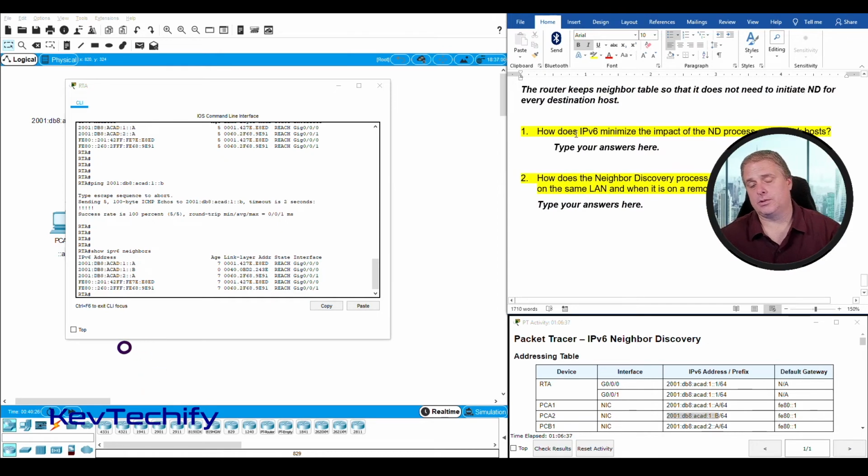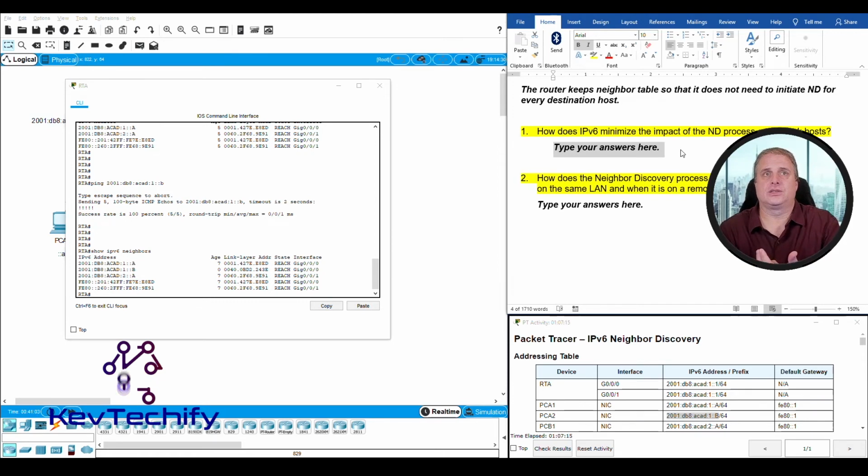Question 3, even though it's labeled question 1 here, question 3. How does IPv6 minimize the impact of neighbor discovery process on network hosts? It uses a special multicast address, so only a handful of addresses would be listening for that neighbor discovery messages. IPv6 has a specially crafted multicast destination MAC addresses, which includes portions of the node address. We help craft it, and we're only listening for certain pieces and parts. That minimizes that traffic.